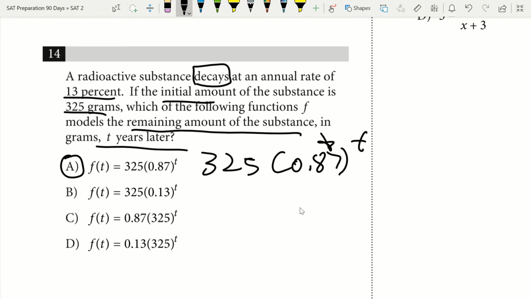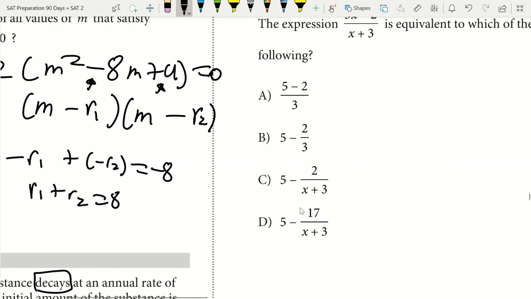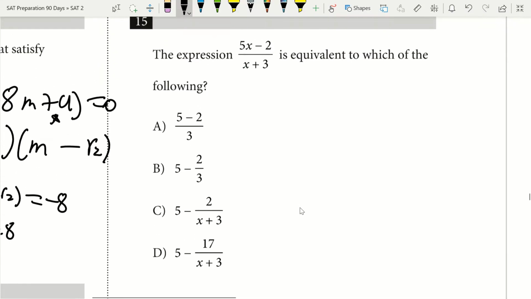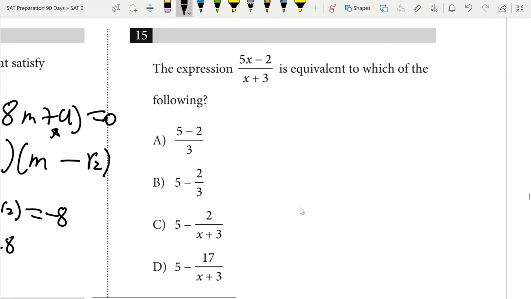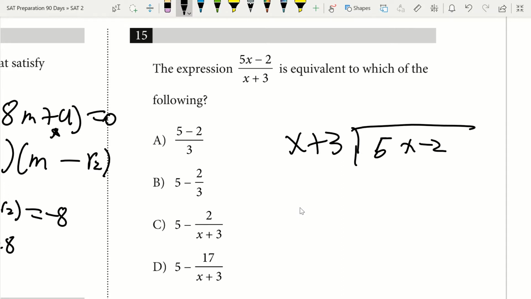So that one really is just understanding the equation for exponential growth and decay, which we outlined in week 1. For 15, we've got this equation up here. It's equivalent to what? In order to solve for this one, it's just going to be a division problem, right? 5x minus 2. I'll rewrite that, 5x minus 2. We've got to multiply by 5 to get rid of our 5x, so now we'll have minus 5x. Then we have to multiply this 5 by that 3, which is going to be plus 15, plus 15.